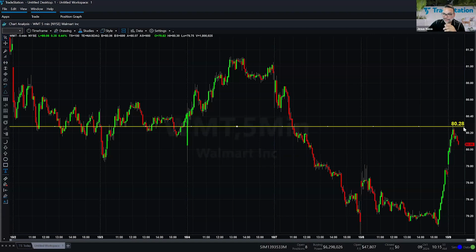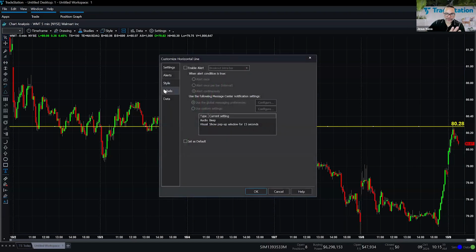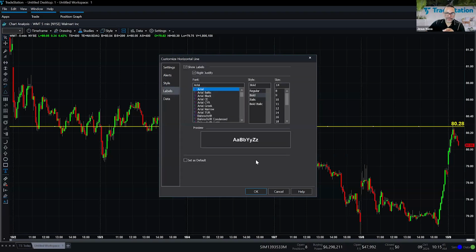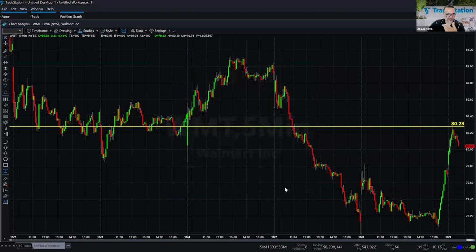I've changed the colors and I've changed the size of my font. Those are things you can do by default. If I double click on that line, I get those configuration windows, the style, the labels, and so forth. So make sure that you change it so that it looks better on the screen. I know that by default, the lines tend to be a little bit thin to my taste. I prefer them to be a little bit thicker. And the text, of course, I like it to be bold and bigger as well.